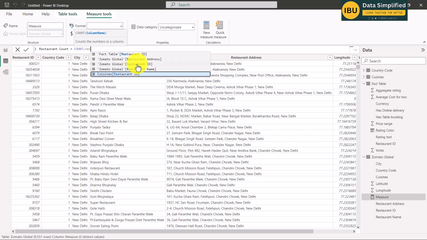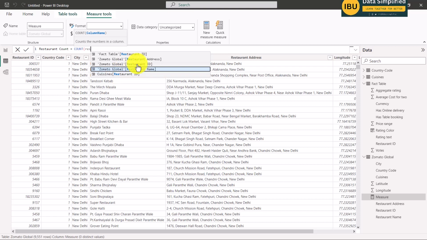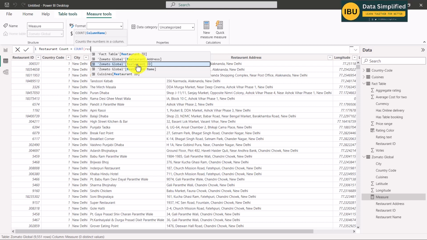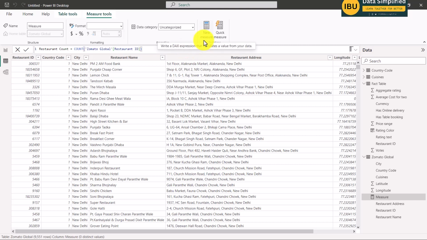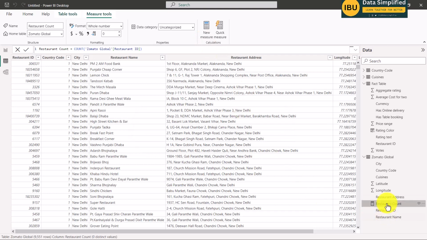So here I'll go to Zomato Global restaurant ID, click tab and then close the bracket. Okay, so restaurant count is created.